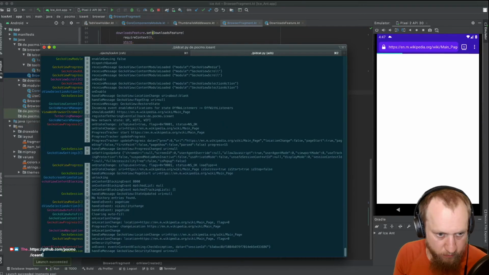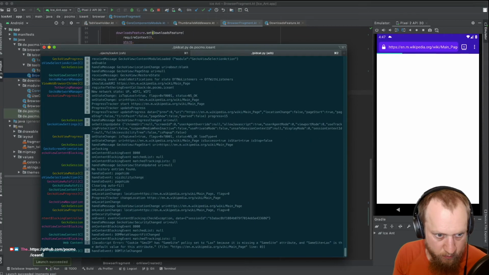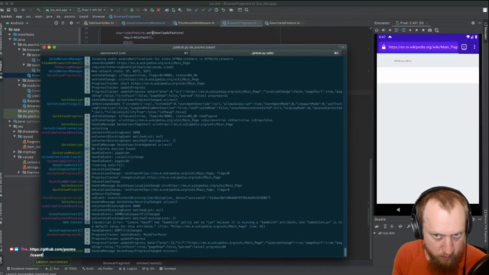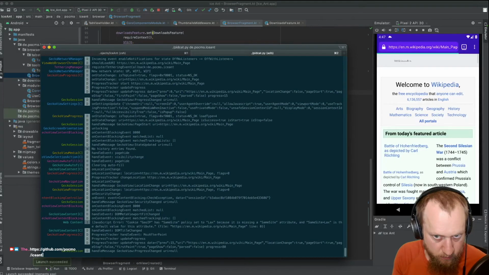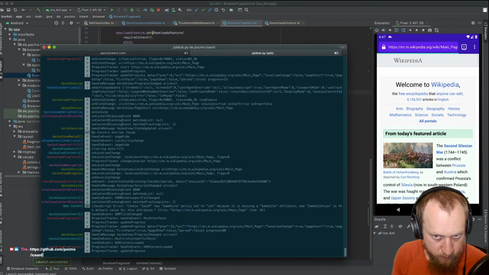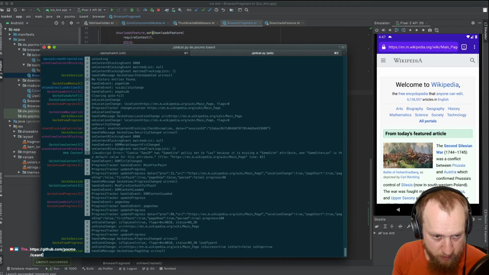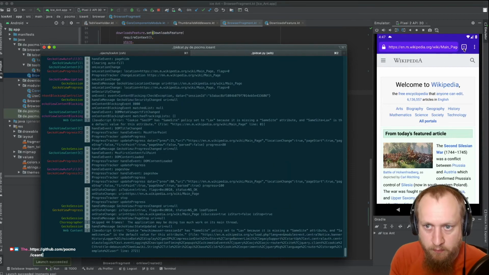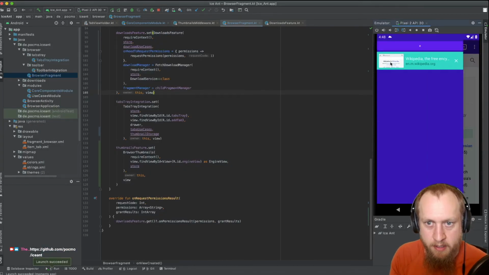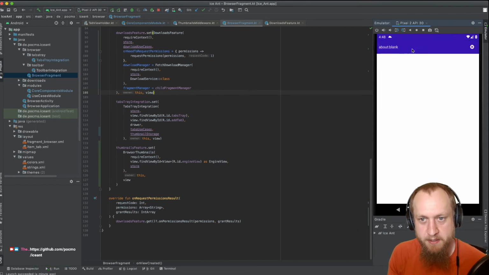Okay. I'm not sure what this was, but now it's just loading the page. Open the tabs tray, and there is the thumbnail. Woo, made it.